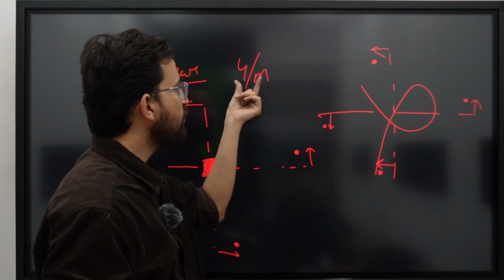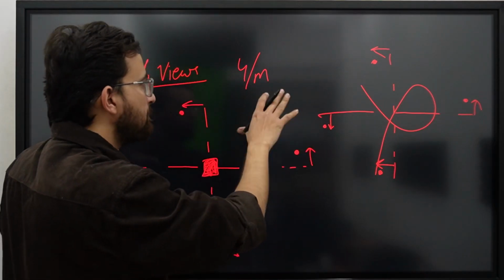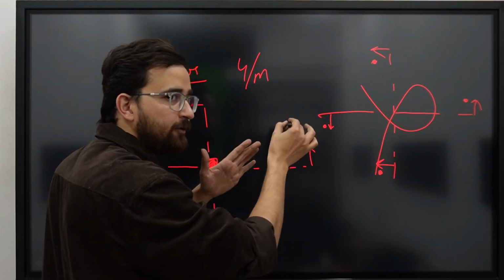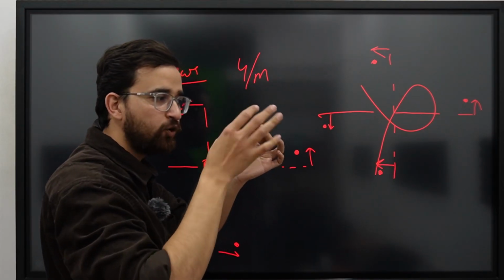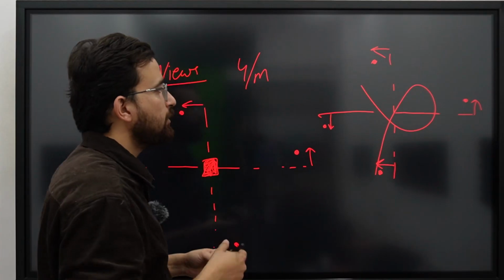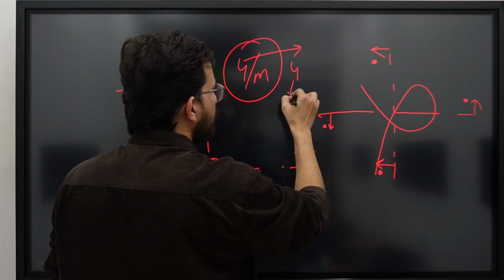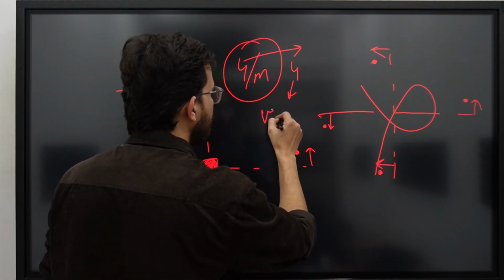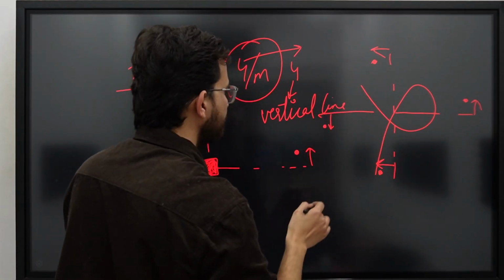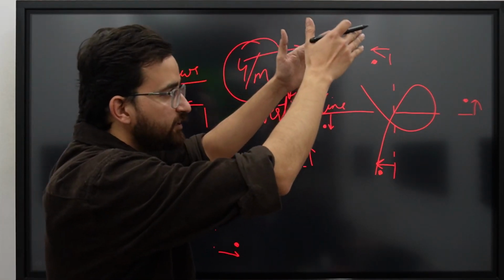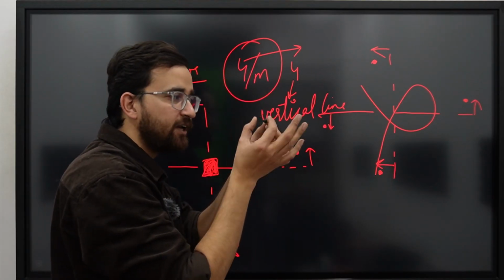Second of all, when I generate these images, I am generating them on a screen. Okay, my fourfold is going into the screen. So what I do is that I imagine my fourfold to be a horizontal line. But we have already talked about that. If I talk about this fourfold, I take this fourfold as a vertical line, right? That means I am imagining this vertical pillar as this fourfold. But when I draw on the screen, I have to imagine it as a horizontal line.